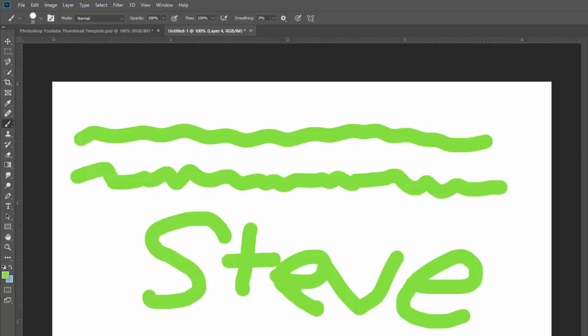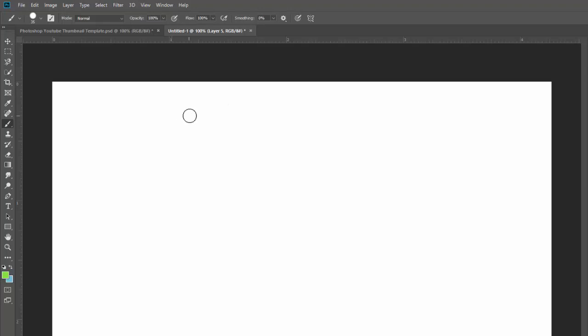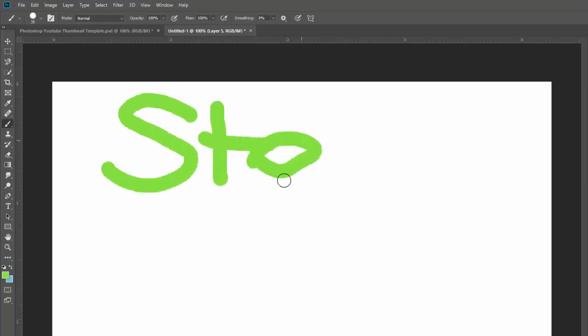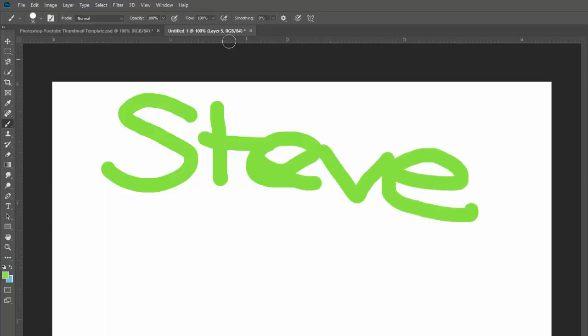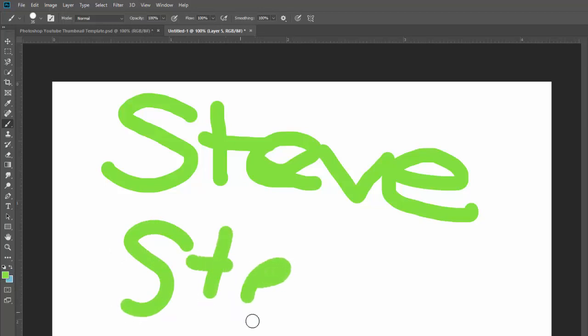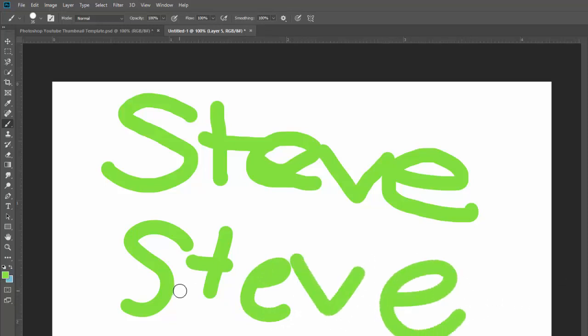But if I go to a, here, let's do another new layer. Why not? Okay, so we'll do one without smoothing. And then we'll do one with smoothing. See how it lags because it's spending this time straightening out my strokes. You can just see a slight difference. You see the little shudders and jaggedness where I shook, but this one's nice and smooth. And it takes a little practice to get good at using smoothing because of that lag behind your tool, but it's a good one to use.